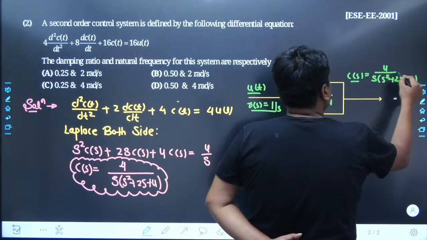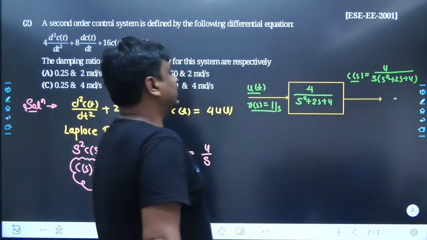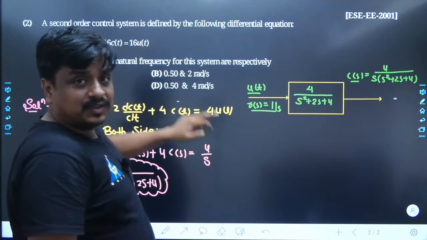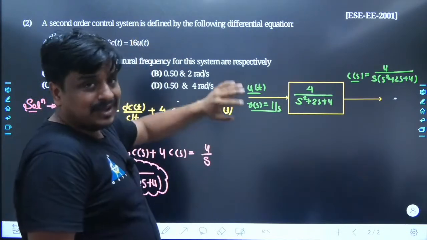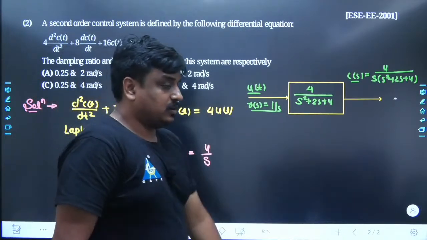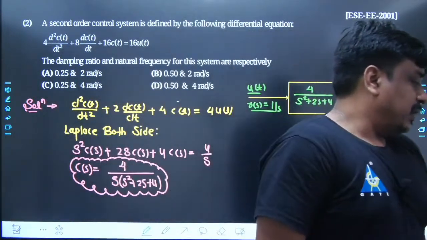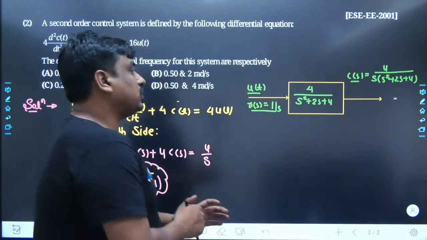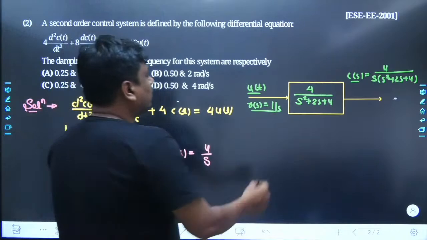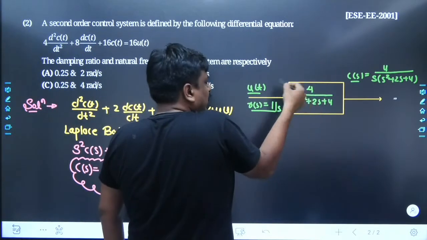Could you really understand what exactly I wanted to communicate? Because I know many of the students would have a good amount of doubt. They would say the input had been 16, somebody would say the input had been 4, somebody would say the input had been u. No, the input had been u(t). Agreed? Exactly, we can't say the input had been u(t) because k could have been something different also.